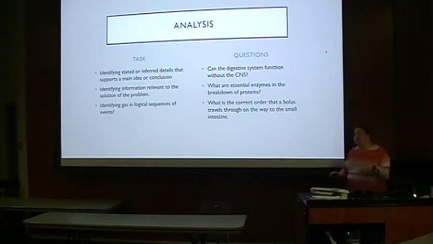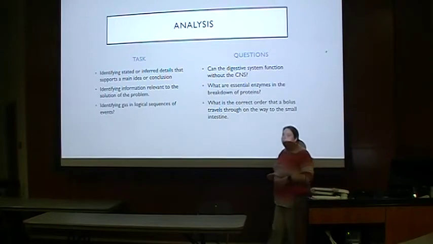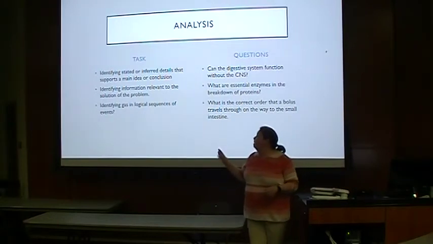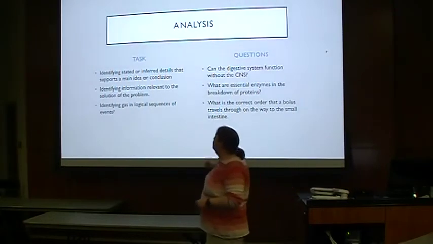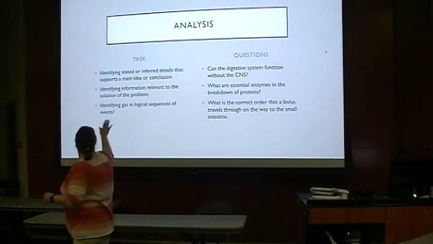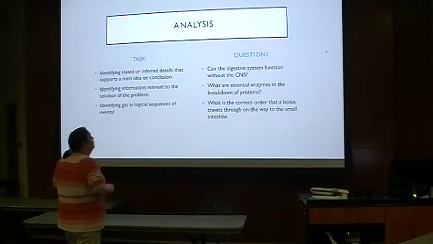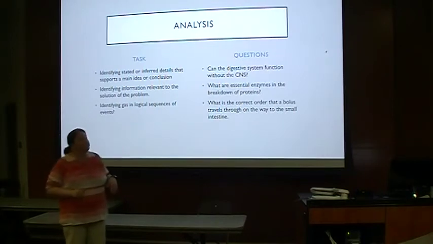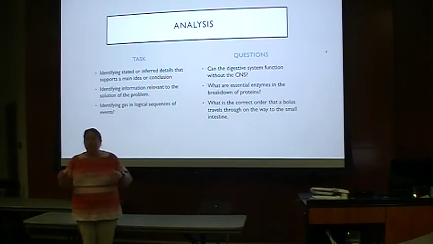And then analysis, just to kind of prepare you for where you're headed, would be along the lines of identifying stated or inferred details that support a main idea or conclusion. So this might be, can the digestive system function without the central nervous system? So it's removing a piece of information. So this could happen.